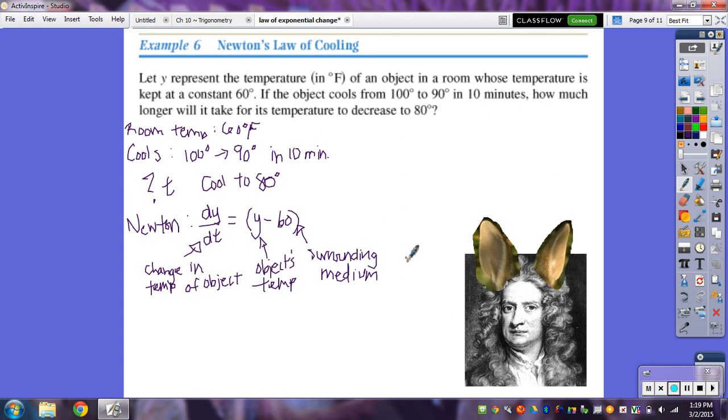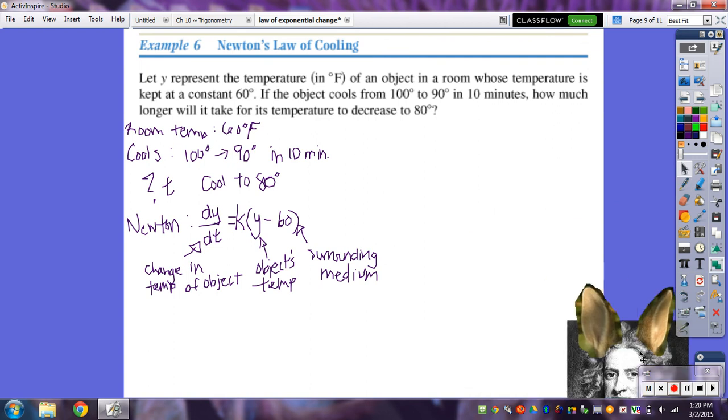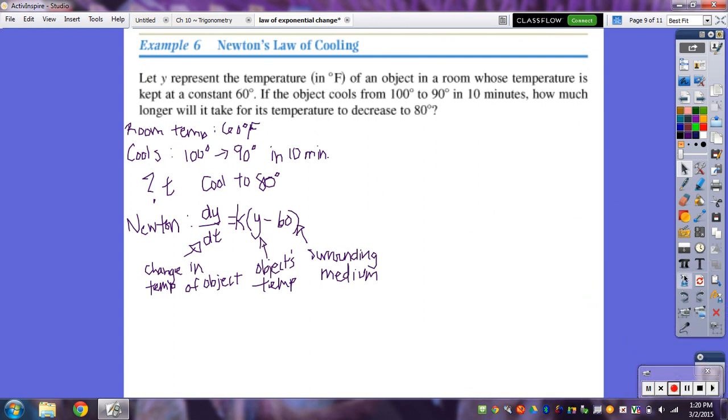Alright, so if the relationship is proportional, we still have a constant of proportionality. So earlier I was telling you that instead of it equaling ky, it's going to equal a difference. But that k still represents the fact that the relationship is proportional. It's like that scale factor I was talking about in class. And Newton will have to forgive me, but I think we're going to need more space for this problem. So I'll get rid of him.